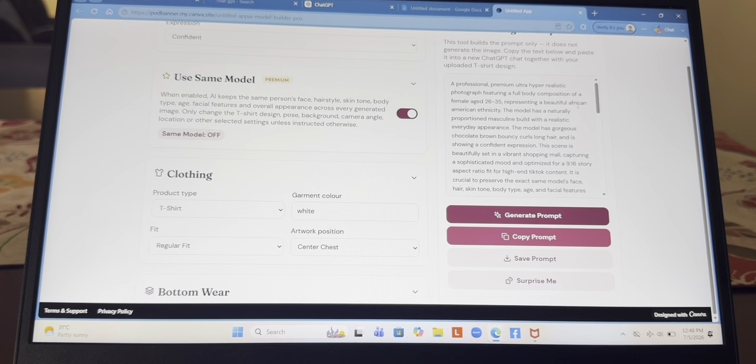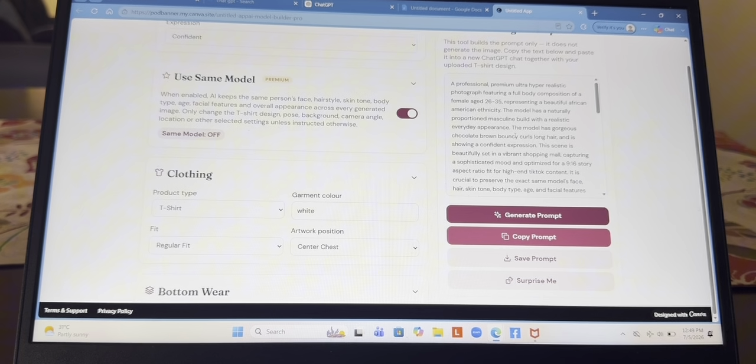If you're using the prompt generator on your iPad or your phone, this button will work for you. So let's say, for example, before you go over to ChatGPT, you notice that you didn't make a selection, or you want to change the garment color from white to maybe another color. When you make an adjustment, you always tap on the generate prompt button so it can update the prompt box for you. So instead of white, it's going to change it to pink.